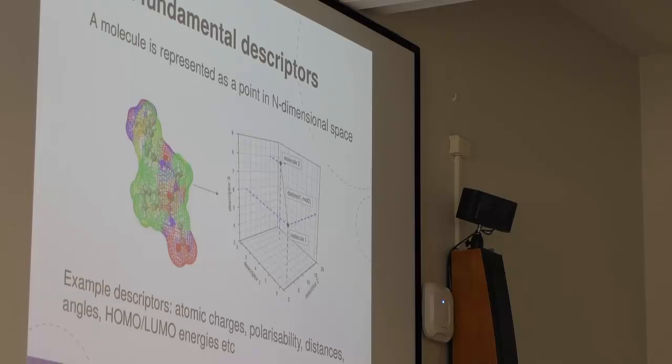So that means every molecule is represented as a point in an n-dimensional space where each of those dimensions correspond to descriptors, where the descriptors are chosen to reflect some interesting and useful property of the molecule, such as the charge or charges, polarizability, could be HOMO-LUMO gaps, things like that. And it could be everything from just a handful of descriptors to thousands, literally. So the question is, what do we do with this? Because obviously we can't do experimental design in like a 500-dimensional variable space. So that's where a principal component comes in.